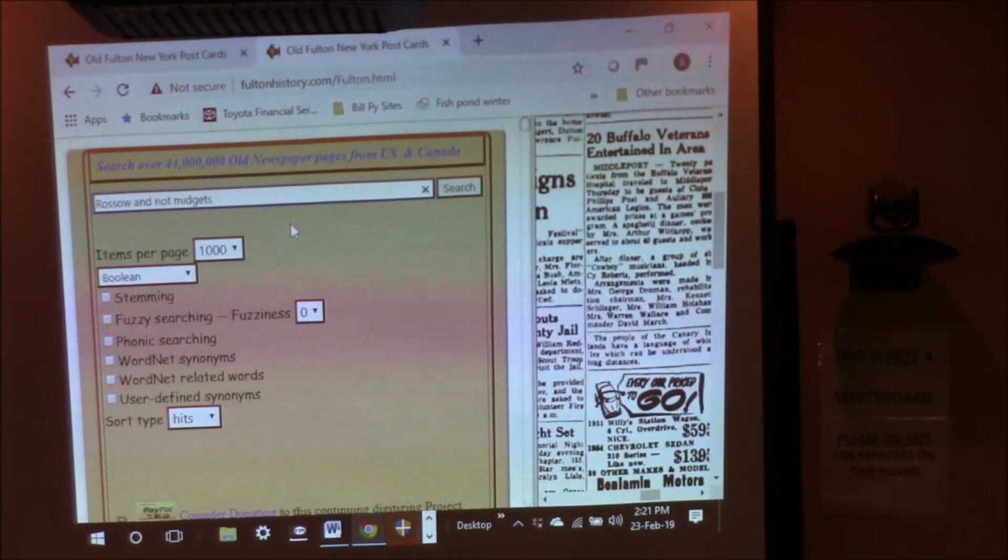Now the thing is, whenever you say and not, you might eliminate something that you do want to see. There's always that possibility, but the whole idea of this search is to shrink the number of hits and have the ones you want to see come up to the top, so you don't have to go through 5 million results. So anything you can try that will shrink the number of hits and target your search, go. It really is very experimental.